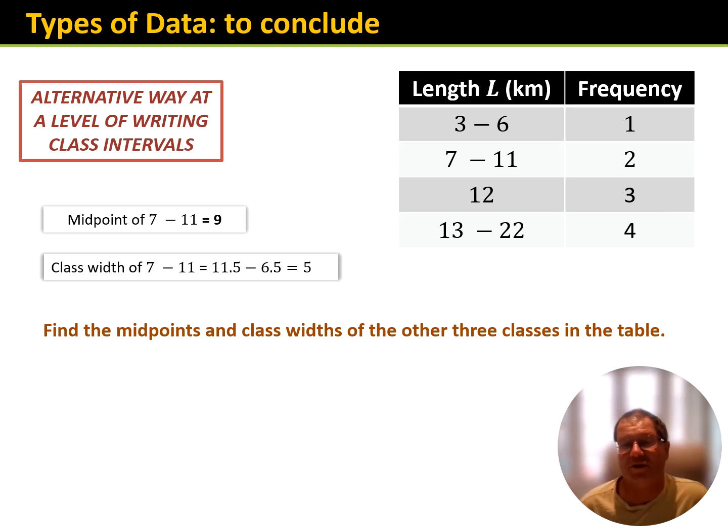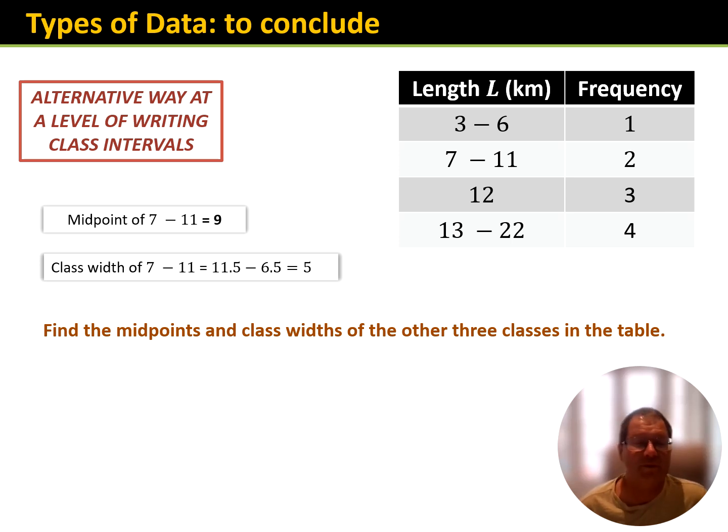So at first glance, we're looking at 3 to 6. We might think the class width is 3, but it's not. It's 4 because it starts at 2.5 and it finishes at 6.5. So in an exam, you may be presented with a table which has inequalities in it, in which case the class width is exactly as it seems, and you do what you did at GCSE. But probably more likely is that you'll get a table like this, which has 3 to 6, 7 to 11 and so on, and you have to actually fill in the gaps when you're doing it.